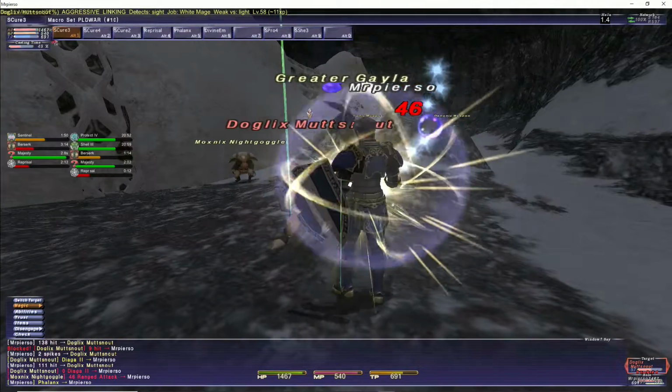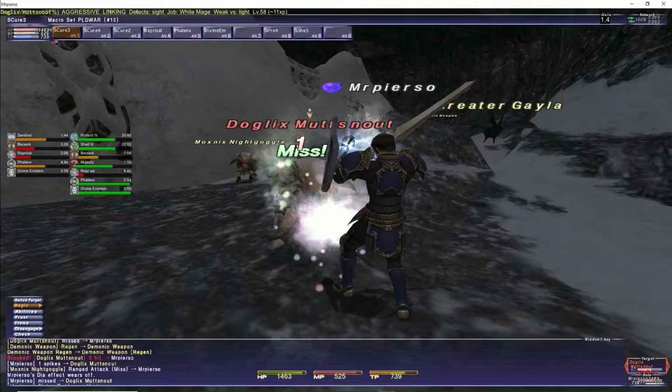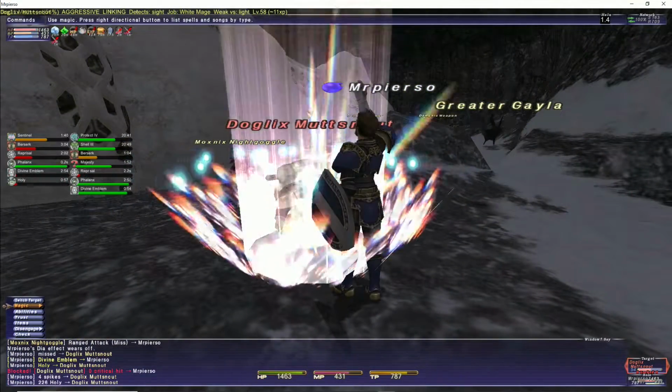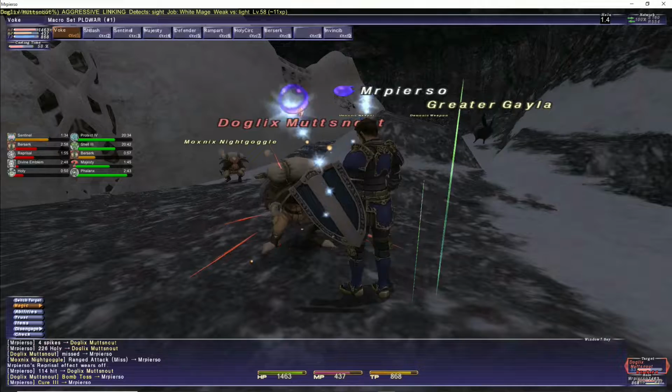Might as well throw up the Phalanx again. Slowly get some enhancing skill ups. And I say it's time for another Holy Blast. Gobbies are weak to light attacks, so that's alright.